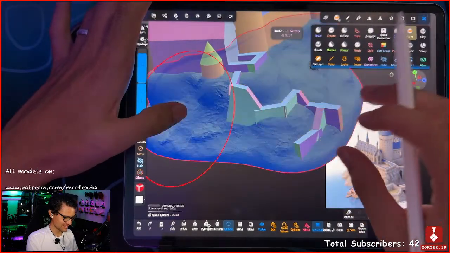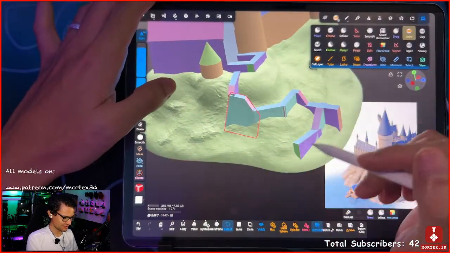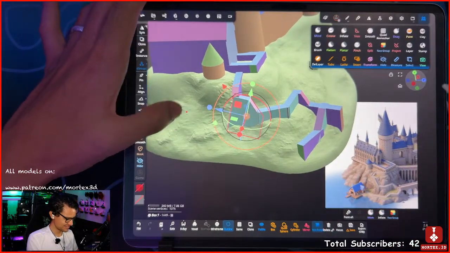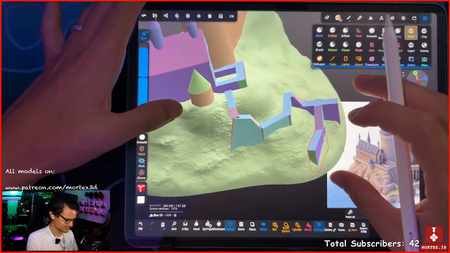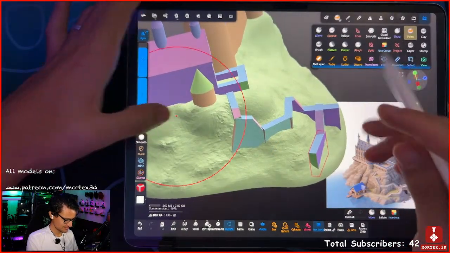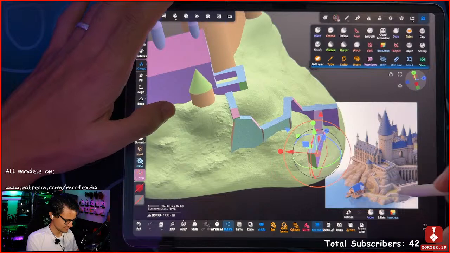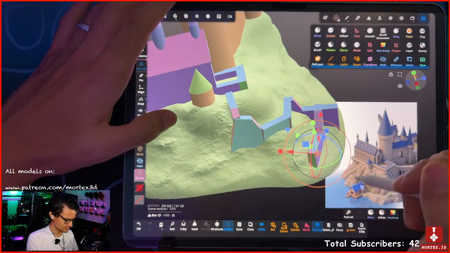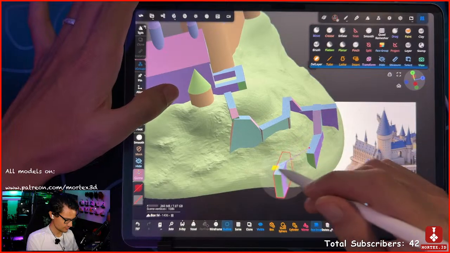Now these are AI stairs. I just told the AI, hey, give me stairs. I want them to come free. I want them to start here and end here. And this is what the AI throws at me. But I will fix them, trust me. And I know they're not exactly the same, but I'm not trying to do exactly the same castle here because it's going to be a small version of it.